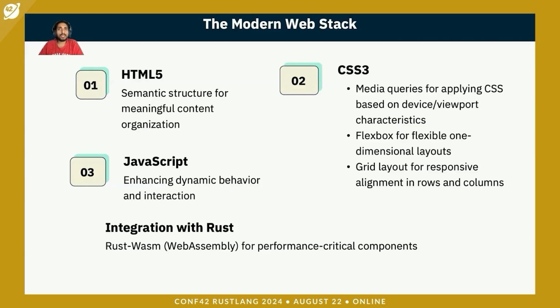The integration of Rust through WebAssembly is a game changer. WebAssembly allows us to run Rust code in the browser, bringing near-native performance to web applications. This is particularly useful for tasks that require heavy computation or need to run at high speed without compromising on security. Imagine building a complex data visualization tool that needs to render large data sets in real time. Rust WebAssembly can handle this efficiently, ensuring that your web app remains responsive and fast.